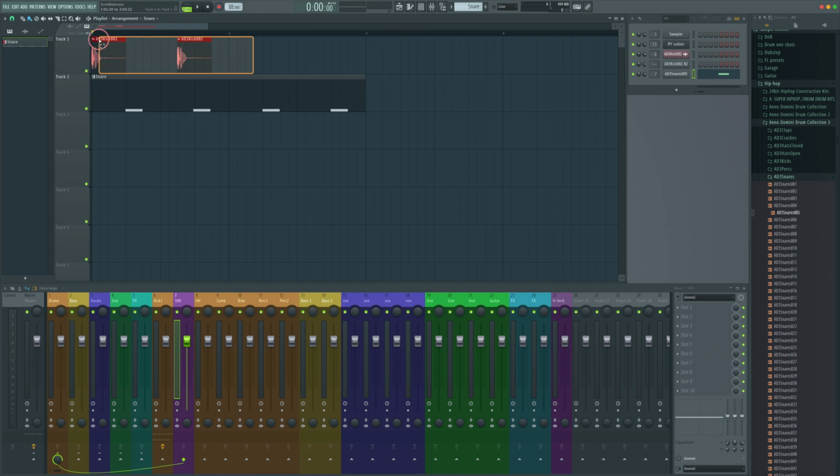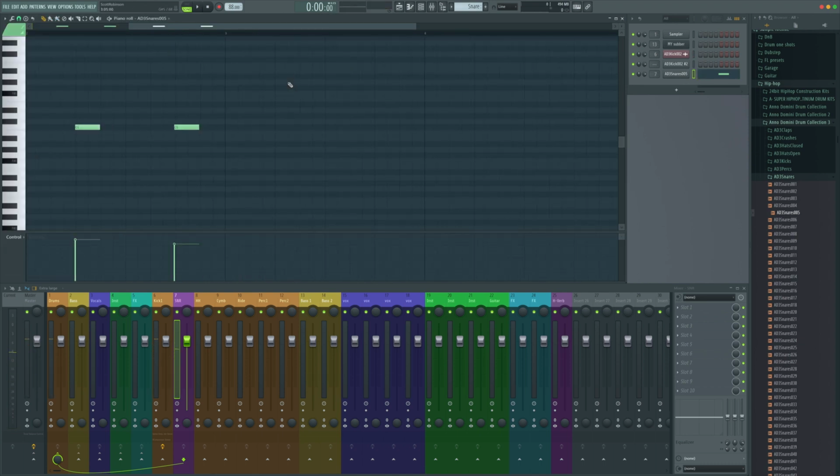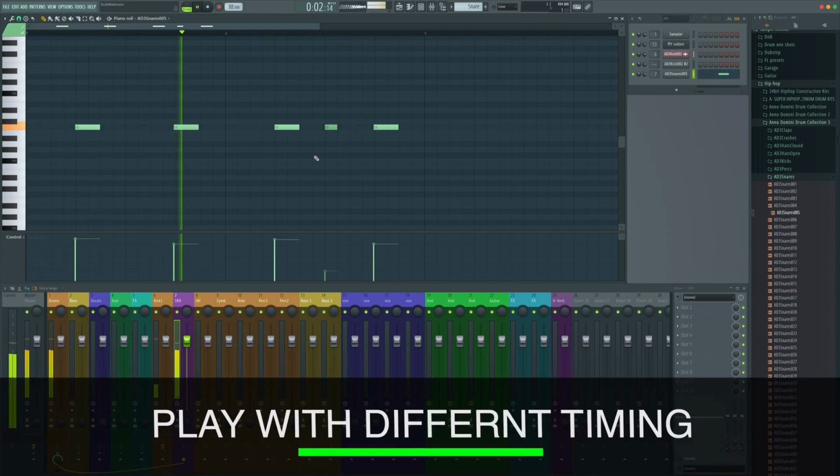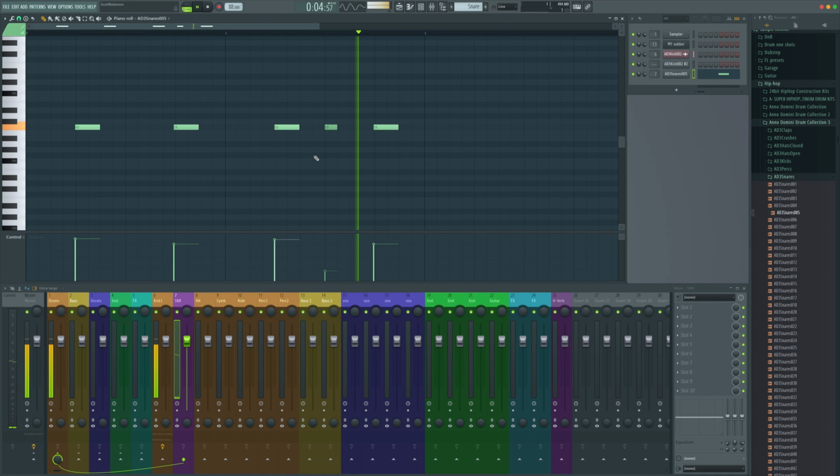If we hold Command, we can select our kicks, drag those across. We've now got a 2-bar loop. To add a bit more of a live feel to it on this second one here, we're just going to have a bit of a ghost note snare. We're going to have a slightly shorter one after the original at a really low level. And we can use it on different kind of timings to see what we're after. I quite liked it where it was before.